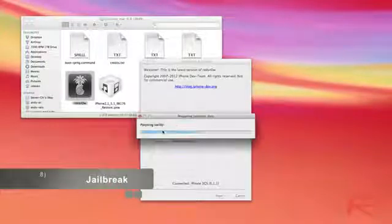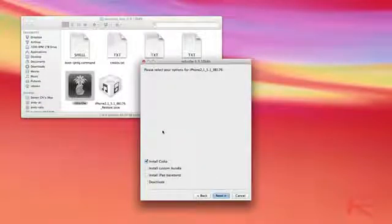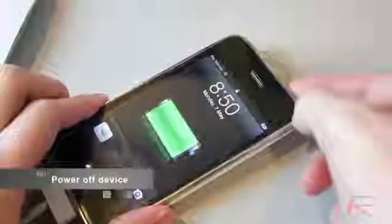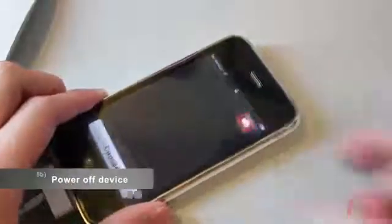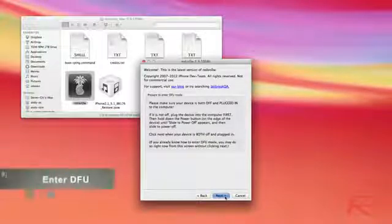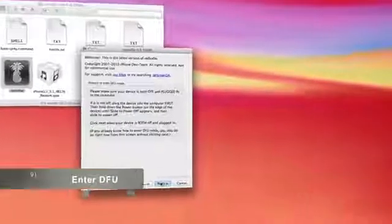As you can see, Redsn0w has detected my device already down there, iPhone 3GS on iOS 5.1.1. Leave those options as they are, install Cydia, and then we can click next. Now for this step, we're going to turn off our device by pressing the power button. Once your device is off, you'll see the next button can be selected. Click on next and we'll be going into DFU mode, so get ready to press some buttons on your device.